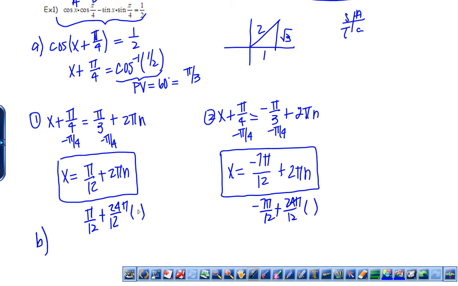Then you're going to substitute and plug in some numbers here and see how many you get. You might get 3 again, or you might not. So my b value, I got 11 pi over 12. I'm sorry, that's a pi over 12. Having a hard time today. And I got 17 pi over 12. Those are the only values I got that happen to fall between 0 and 2 pi.